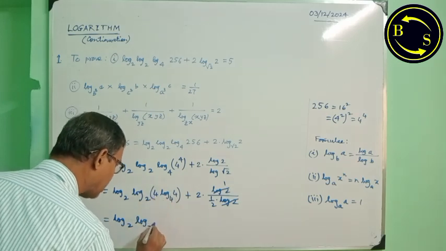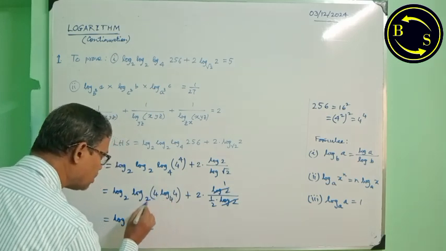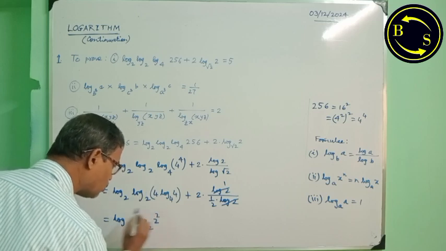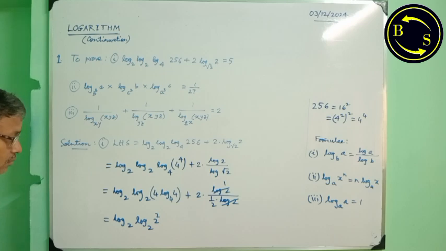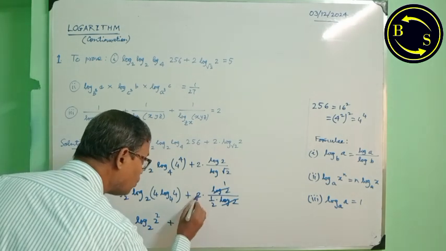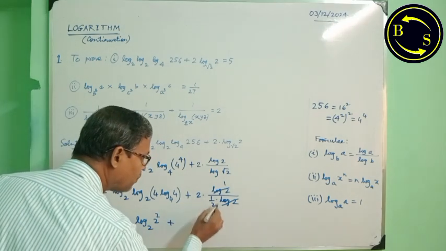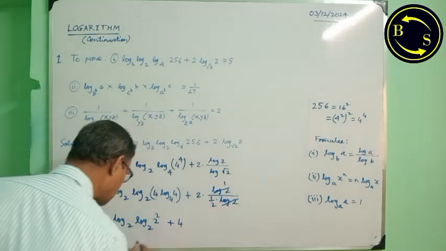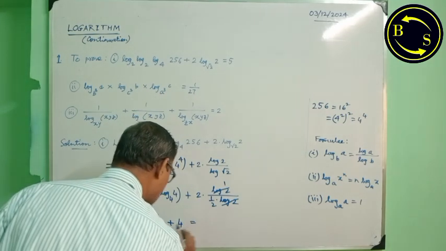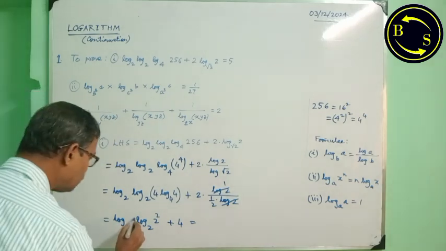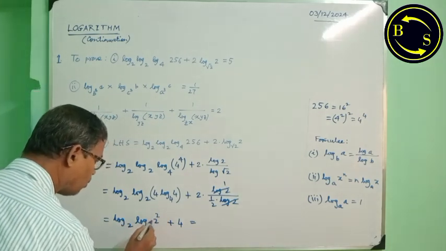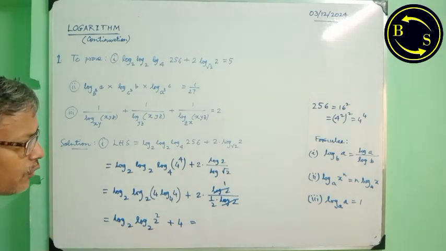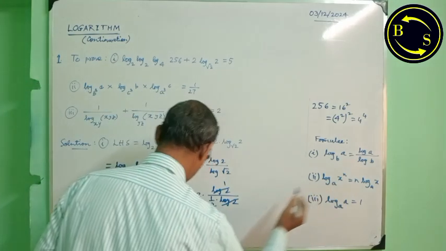Now 4 can be written as base is 2. We write it. The 4 is written like this, 2 square plus 2, half is there at the denominator. Therefore, finally it will be 2 into 2, that means 4. We write on the right side. Now 2 square, log of 2 square to the base 2. This power will be taken in front as per this formula.